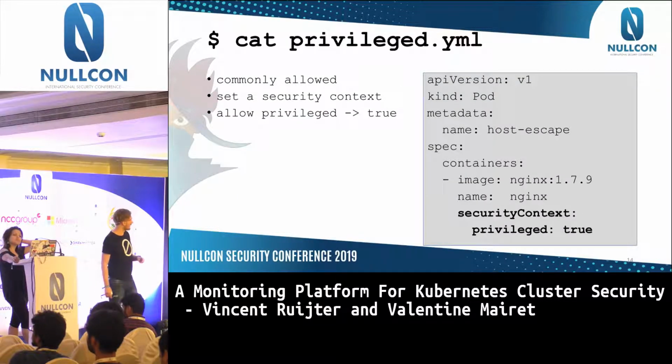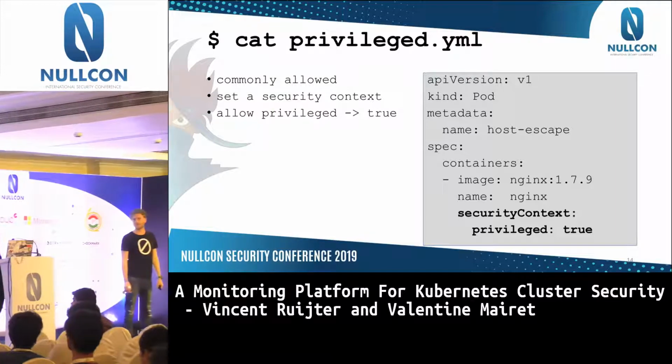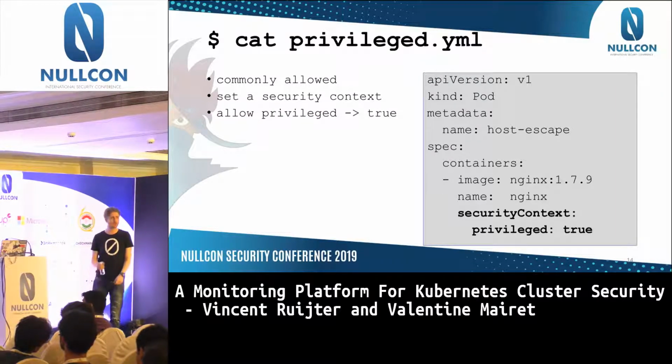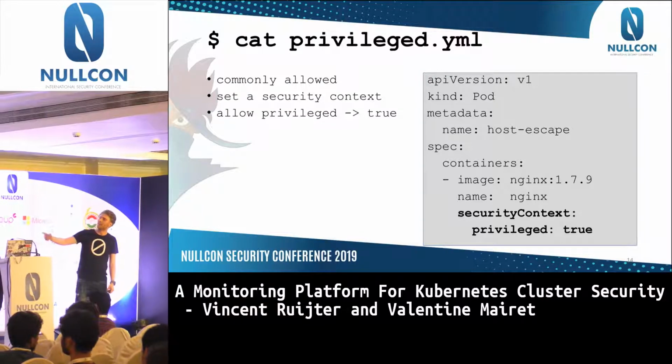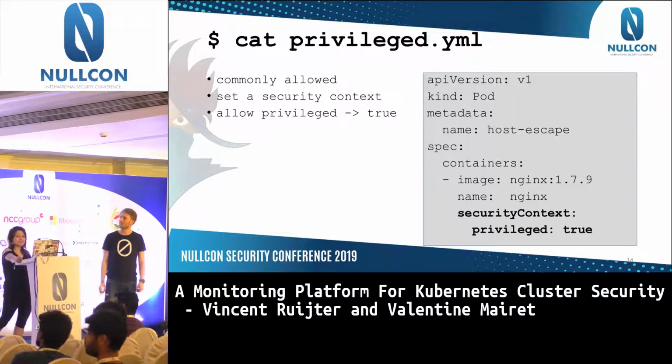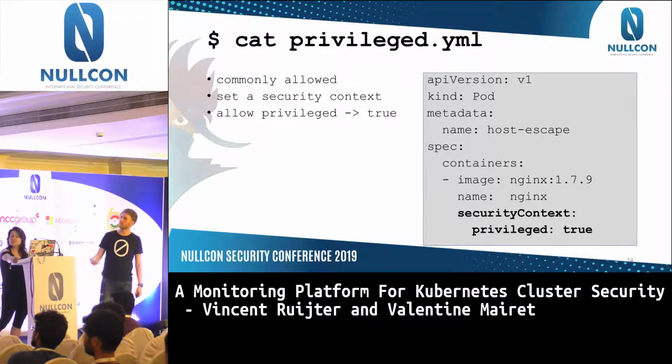There we go. This is the first YAML file. If you are willing to commit to going with Kubernetes, then you're going to write a lot of YAML, because they love YAML. I don't love it that much. But this is, for instance, a privileged YAML file. This spawns the pod in privileged mode, which allows you, of course, to compromise the node.